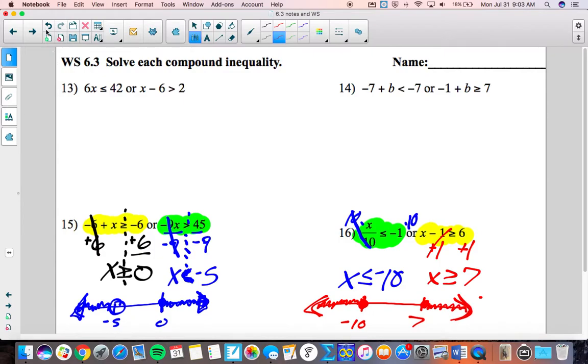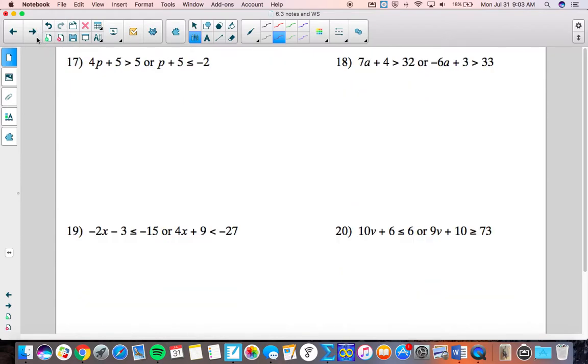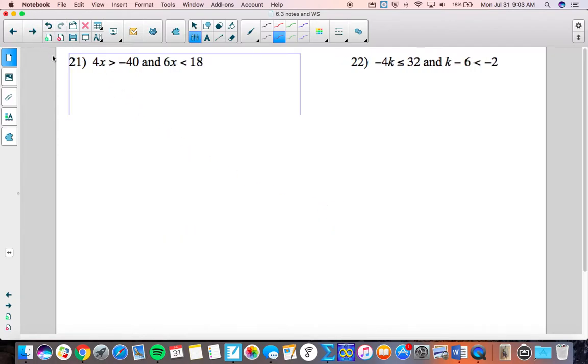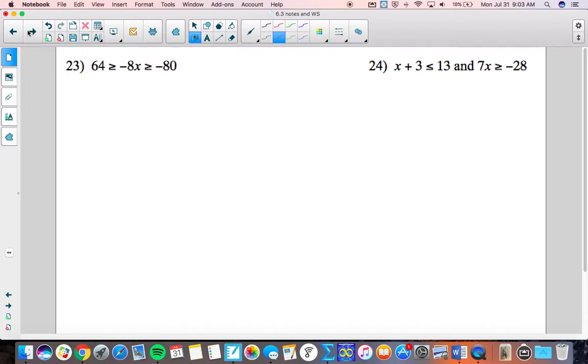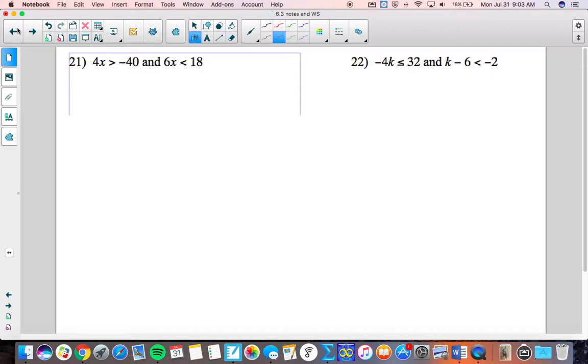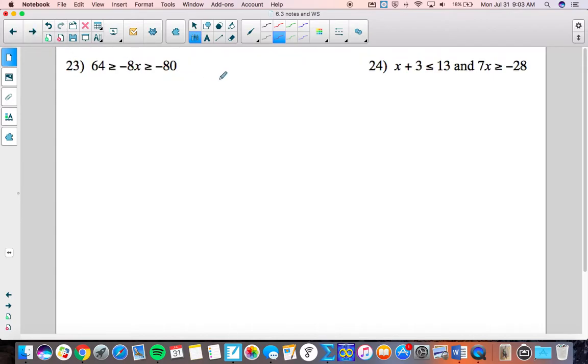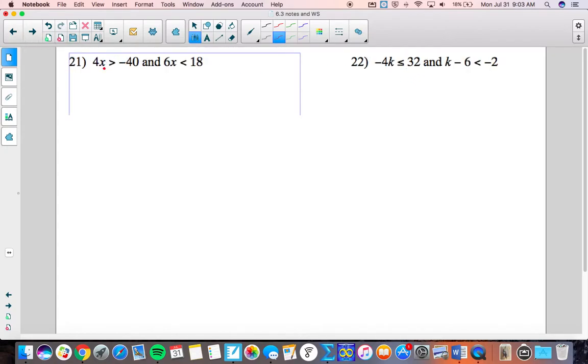Okay, let's try some ands. These are some more. These are just two-steppers. You guys are fine with those. Let's go here. Actually I'm going to skip down to the tougher one. If you're struggling maybe with 21 or 22, I'll let you try that in a second. I was going to do number 24 because it's very similar, but I take that back. I'll just go here.